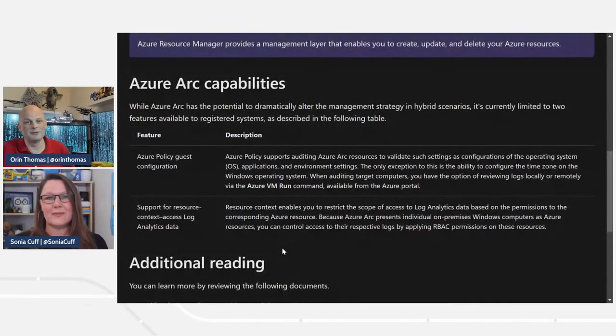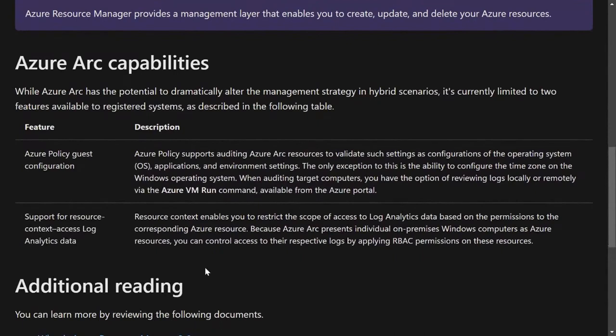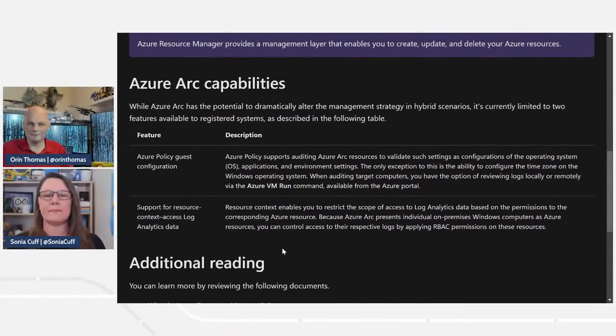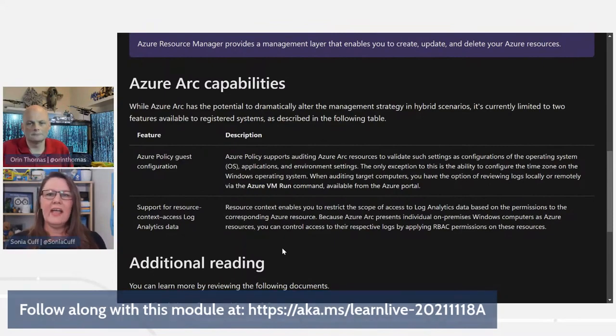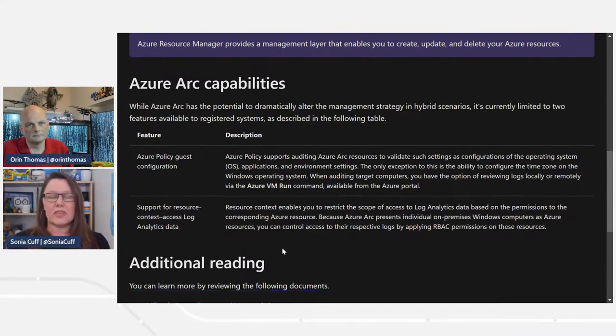The other thing that we mentioned in terms of Azure Arc capability was resource context access to Log Analytics data, which is a bit of a mouthful, so let me break it down. Log Analytics is a space inside Azure that is going to collect data from your on-premises servers about what's going on with that server. And so what we're doing when we're querying stuff quite often is we're querying Log Analytics and getting the data out of that workspace to be able to look at our configuration and our reporting and our monitoring.